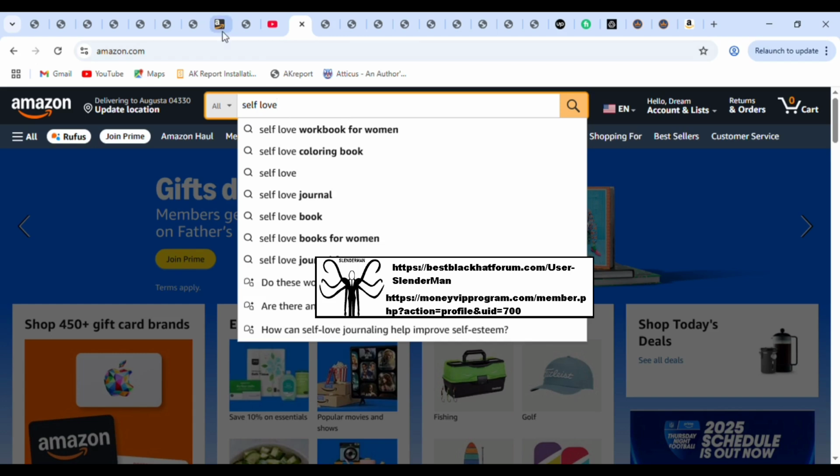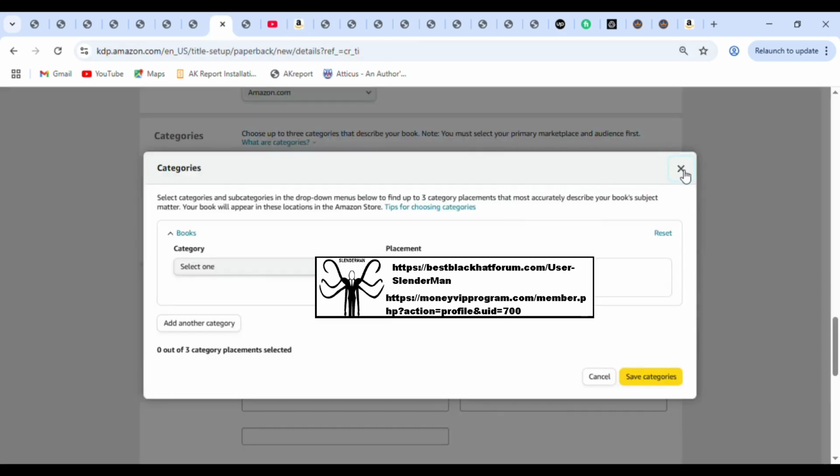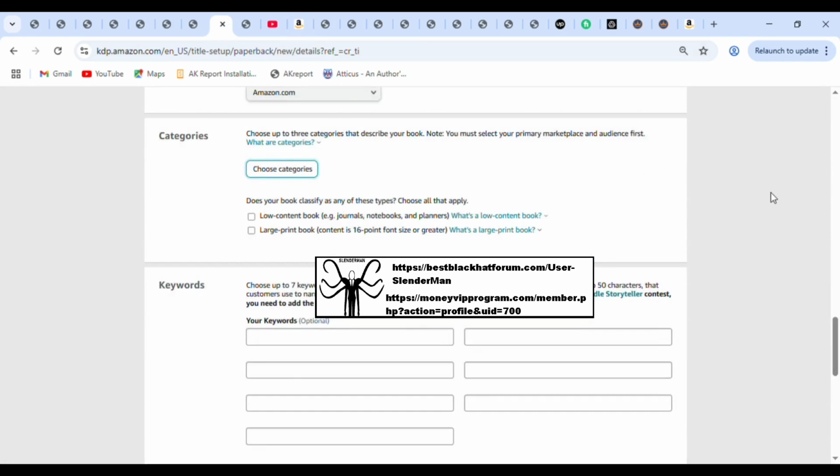I'm just going to exit out of there for a second. You could put the keywords all up in here, guys. So you can get that information just from going to Amazon.com, thinking about what your ideal customer would type in to find the type of book that you've written. Always think from the customer's perspective. Make it easy. How would I find this type of book? So that's another great way.